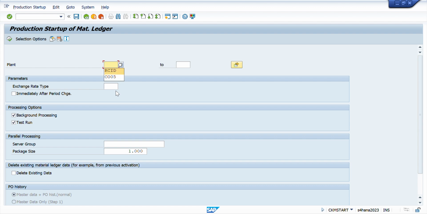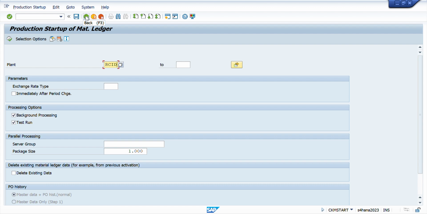To activate it, simply we have to give our plant, and if you want to execute in background, you simply press background processing. If you want to execute in the front end, then you remove it, and here is a button for doing the test run and the update run. So once you have filled the plant and selected those two parameters depending on your case, simply click on execute, and we have to make sure that there are no errors in the test run.